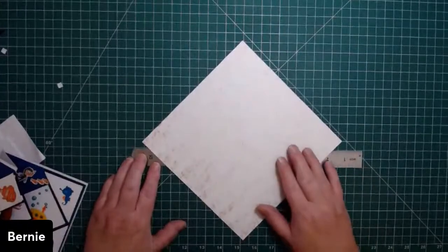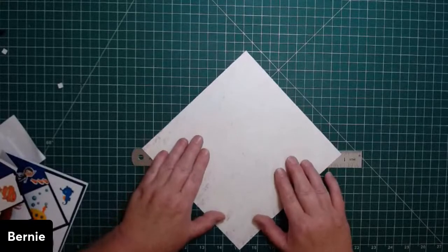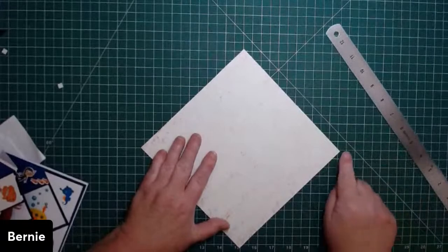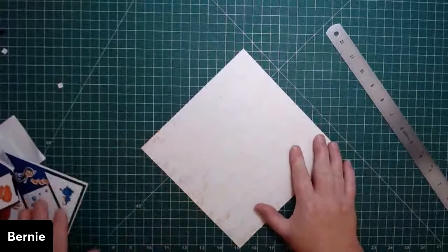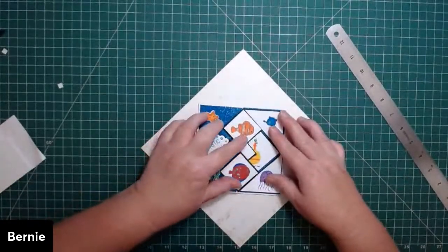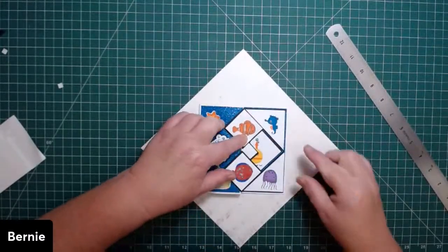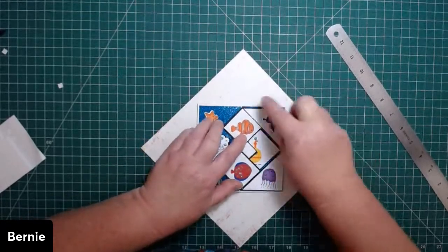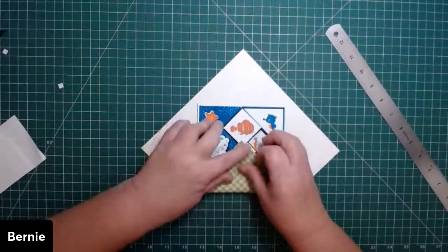You don't have to do this bit, but I like to know that it's straight, so on the diagonal, the vertical and the horizontal, it's straight. And then you just put your card and line it up really nicely. It looks roughly to me like it's in the middle of my page, so I've got the same amount of space here, here, here, and here. And then you just fold the paper up.